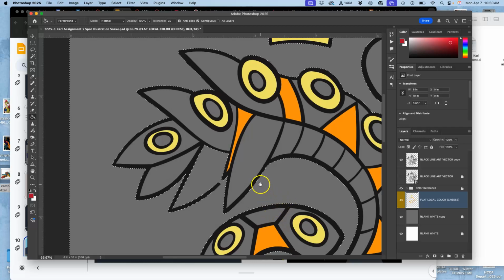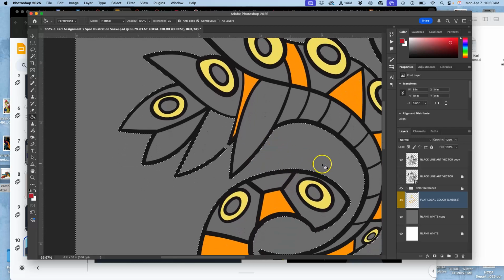Really, the only easy way to do that is to use your magic wand, or your lasso rather, and just draw within your black outlines. Because you can cut your own color shapes and then paint them in, even if the line is open. Another way you can do that, if you follow me and understand me, right? So you can always make your own selections.